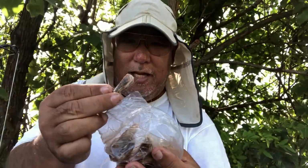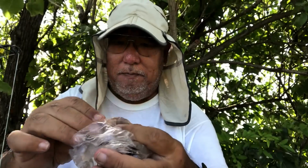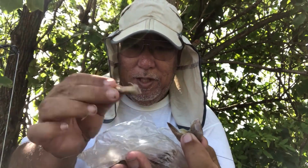I've been cutting off a lot of the tails, so I'm left with the heads, but there's a lot of meat in the head, a lot of scent. So what I normally do is I put the heads in my bait bags. Now, the bait bags are extremely good to use. You're gonna thank me for this, because I've caught big fish with the bait bags, and if you look at how I make them on my other videos, you'll see how. So what I do is I take the whole shrimp, cut it. I save the heads. I put 2 heads in a bag, and I've caught quite a bit of fish doing that, all right?